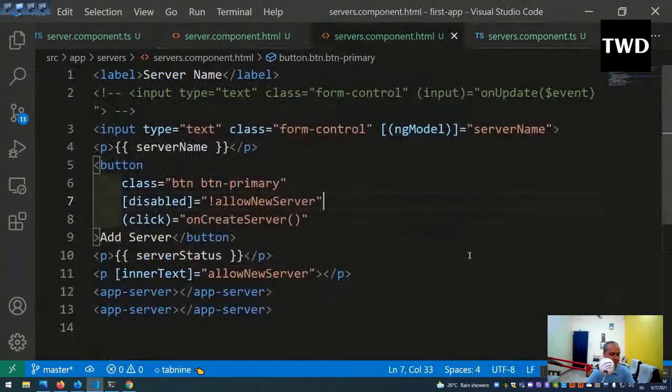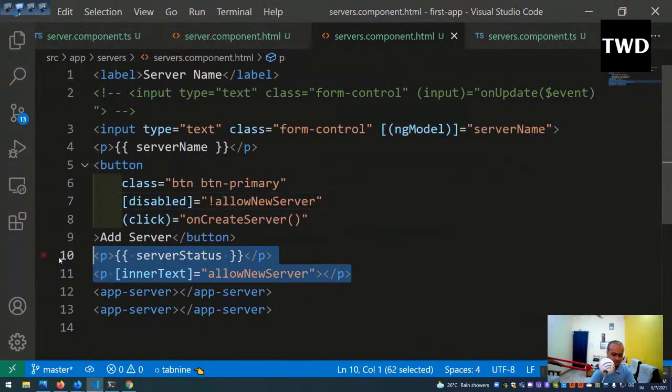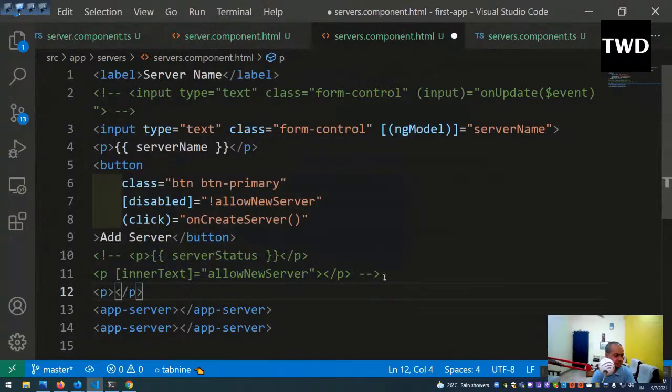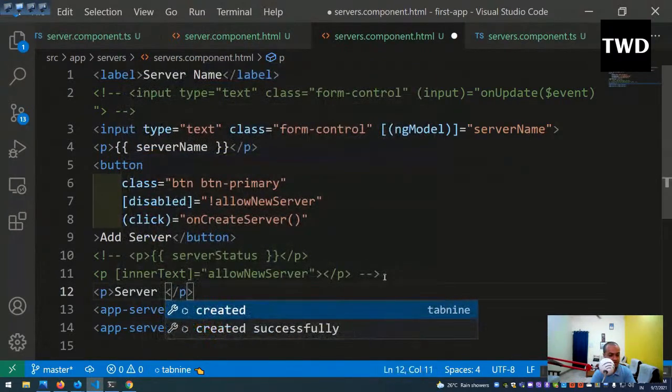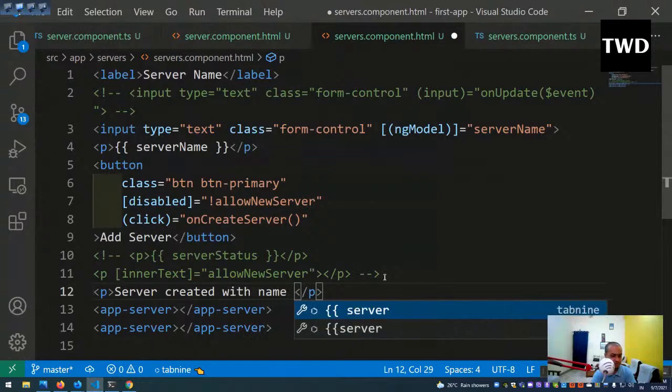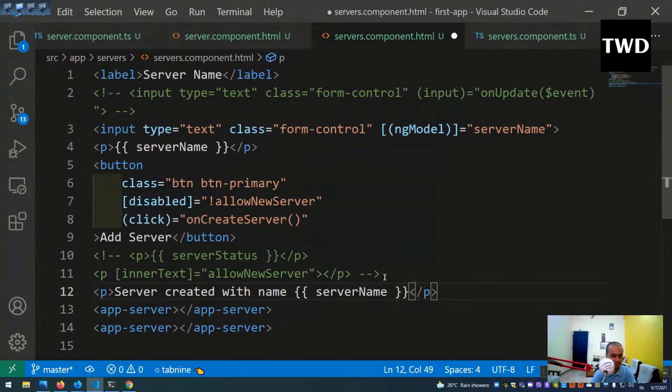In server.component.html I will go, and this server status, this is in there, and let me remove this thing. This is cluttering a lot. In a p tag, I write: server created with name, server name.